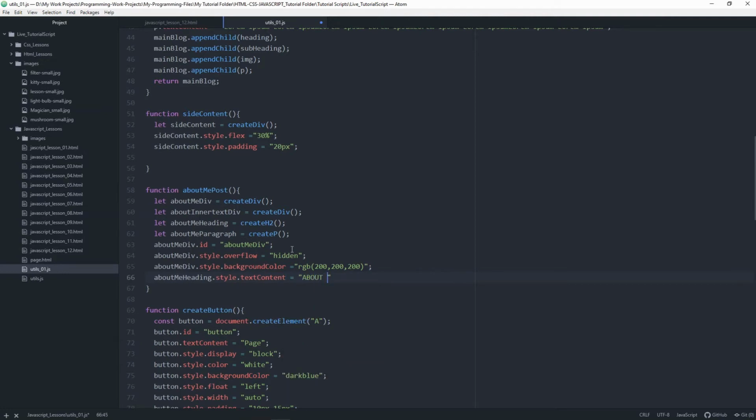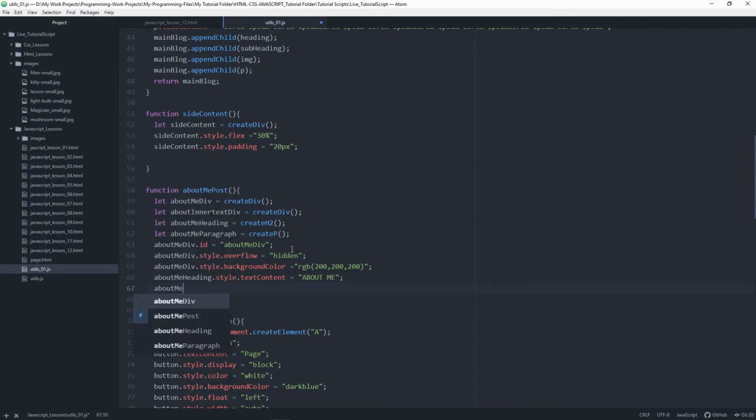I'll just make it about me. It's all about me. Yeah, I know. So then I'll say about me heading. And then I want to align the text to the center.